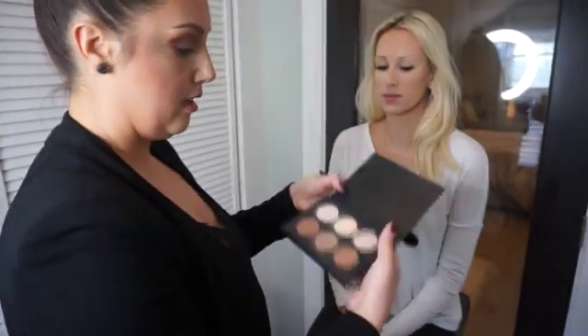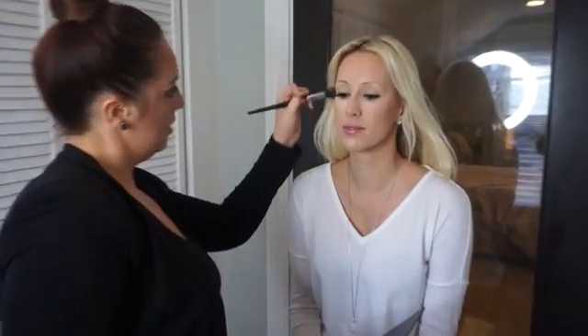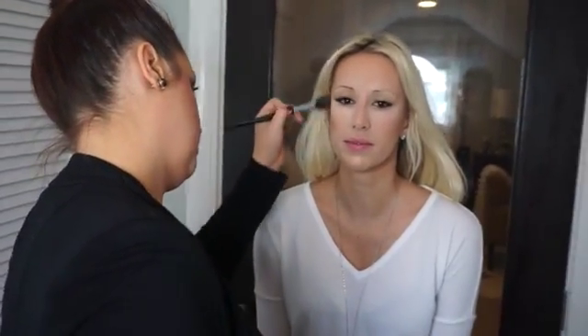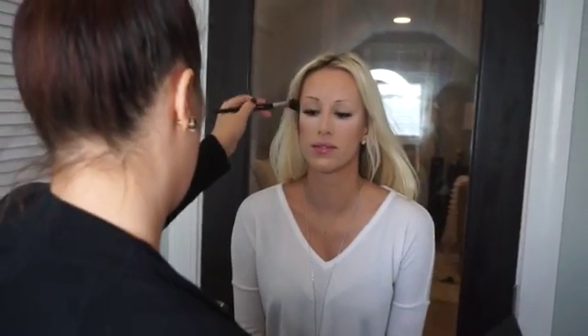So once the complexion is warm, we're going to take the Sephora pro contour brush and go in with Fawn to start the contouring. I like to just use one side of the brush so that way I don't apply too much product. So we're going to start right here in the hollows of her cheek. Blend it up so that way we get a really soft look and we don't get a line. Again, I only add a little and work my way up with product. It's a lot easier to add than it is to take away, and then I'll take a step back as I blend to make sure that it's looking even.